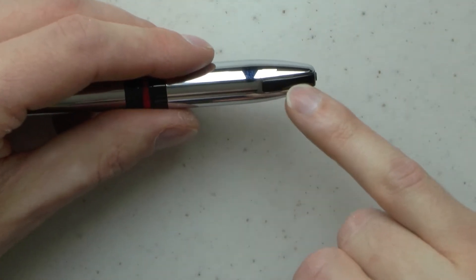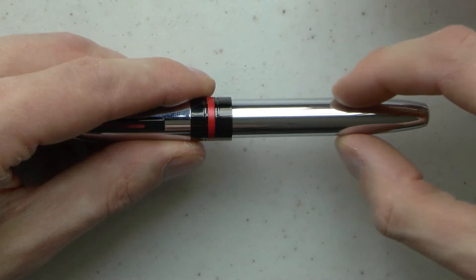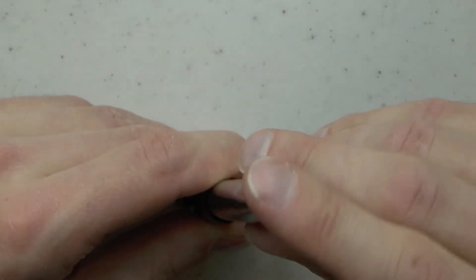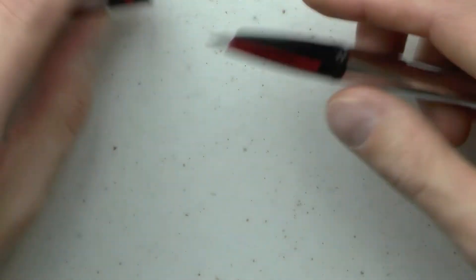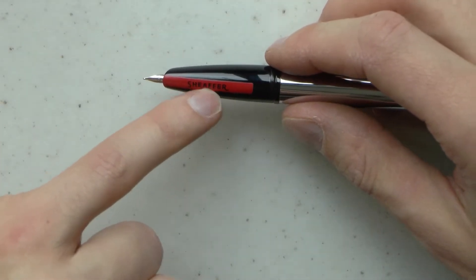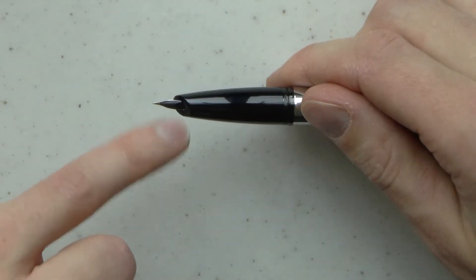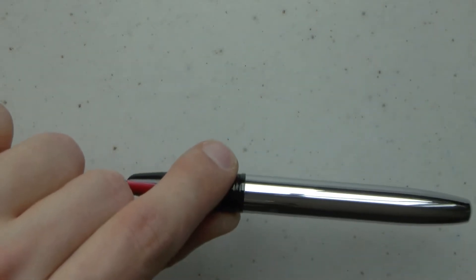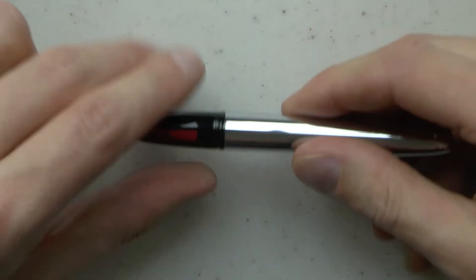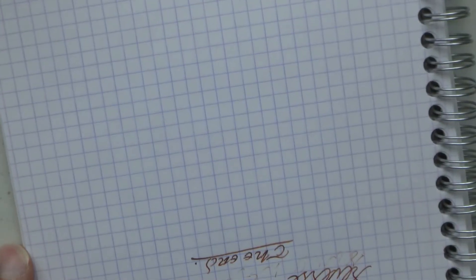At the back of the clip we have the word Schaefer. The barrel ever so slightly tapers down and ends in solid metal — not a little plastic piece, solid metal. The cap pops off and then we have this vintage style section with 'Schaefer' in red, which looks fairly vintage in terms of font. And then a semi-hooded nib — tiny nib, fine in this case. It's a fairly nice writer though definitely fine and quite feedbacky. It's very nice that it comes with a converter.